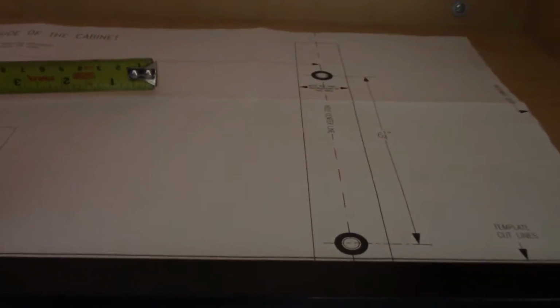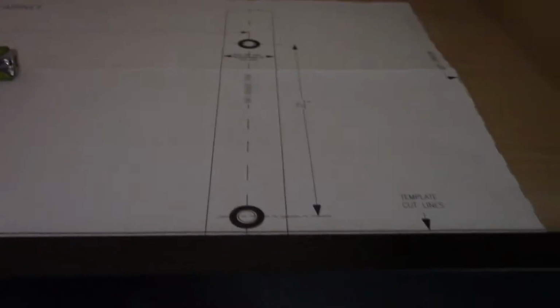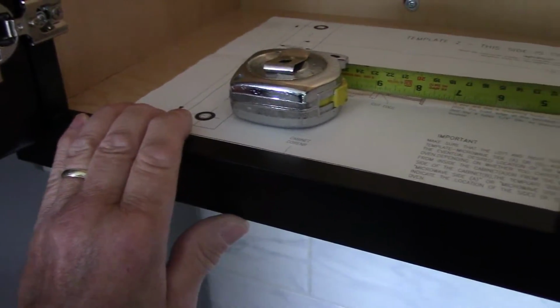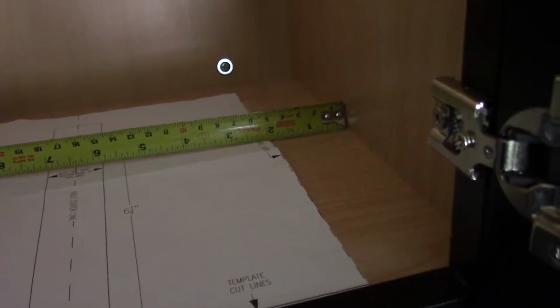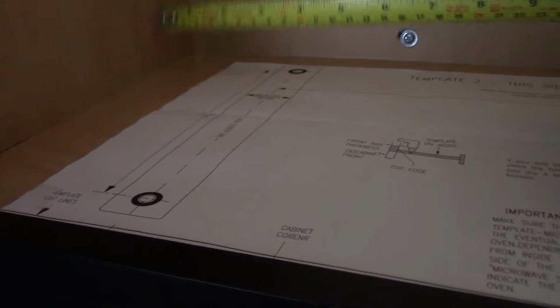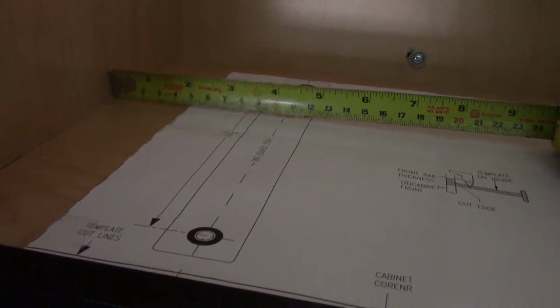how to drill it. Okay, now looking at it up inside the cabinet itself, remember, making sure we use the one that says inside, which is what it is. We laid out our template according to how we're going to install the microwave underneath the bottom. What we're going to do is we're going to make it even on this side here, 2 inches. And we're also going to check it on this side over here to make sure that this is 2 inches as well, which it is.